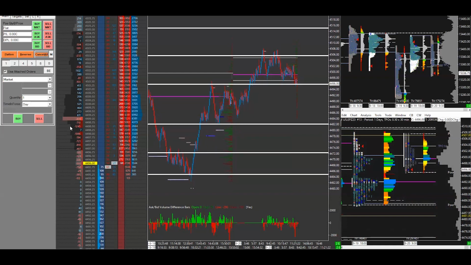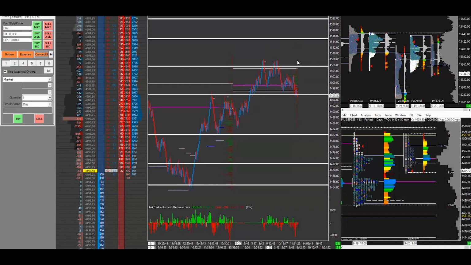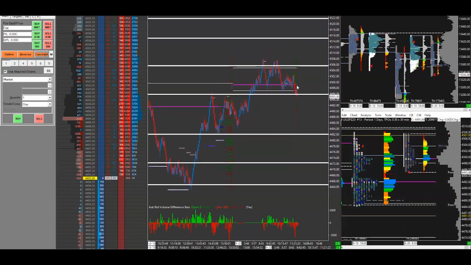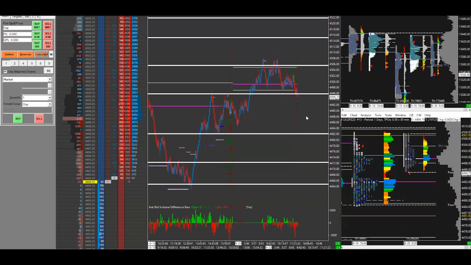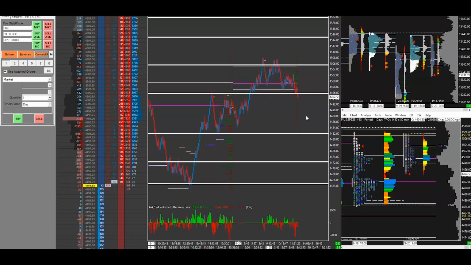So what is delta? How can we use it, right? What are aspects of delta that we have to understand? Right, so delta, you can see it's a very similar volume profile chart over here that allows us to identify where buy volume exceeds sell volume or where sell volume exceeds buy volume. Right, generally speaking, we understand that in the market, more buyers than sellers would suggest that prices do go up, right? And more sellers than buyers do suggest that prices do go down.